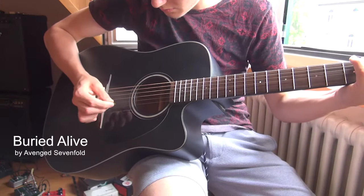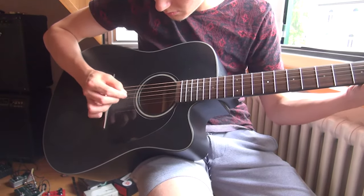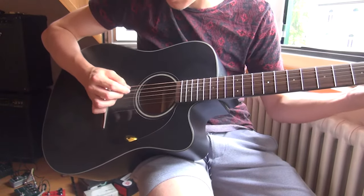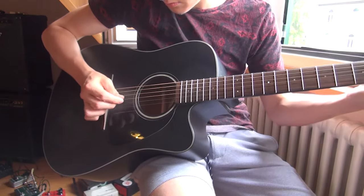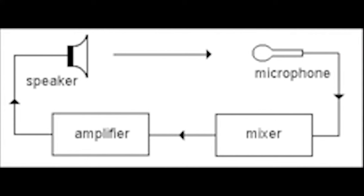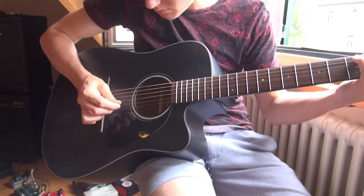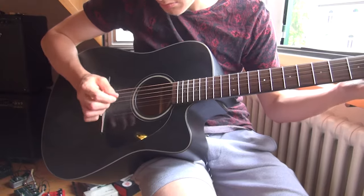Anyone who plays acoustic guitar knows the instrument isn't exactly the loudest. With the advent of big band music in the 20s, the only way to really be heard was to strum with a pick, which restricted the guitar to the rhythm role. To solve the problem of volume, people tried placing microphones in front of the guitars — sadly to little avail, as it only resulted in screeching feedback. Feedback is when the output of a microphone starts flowing back into itself, creating a never-ending cycle which results in a high-pitched squeal. The microphones had to be set up very sensitively to fully capture the guitar, which was ideal for feedback.